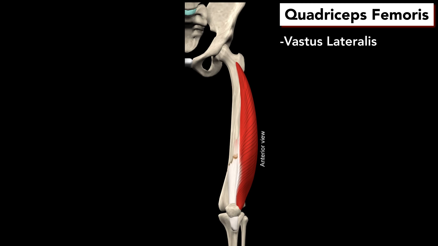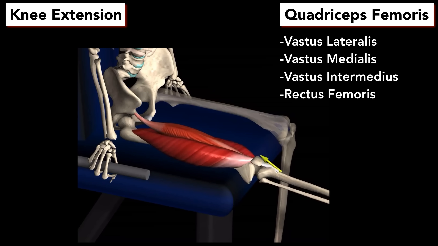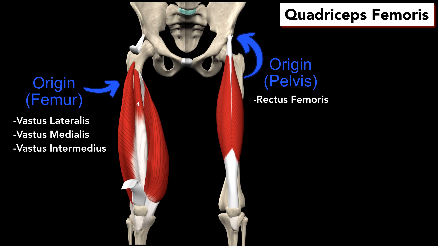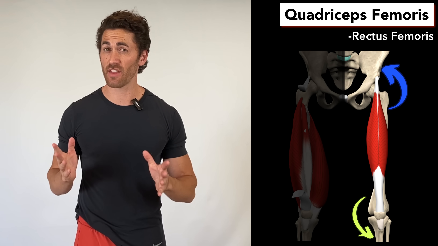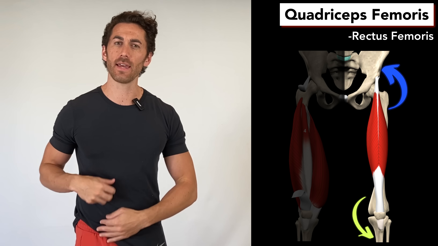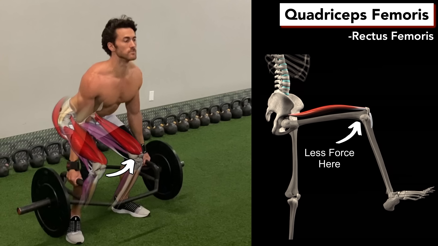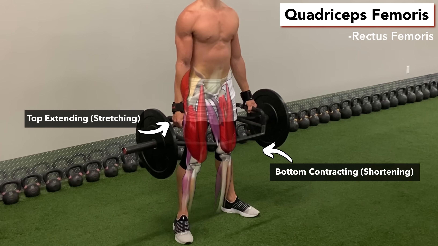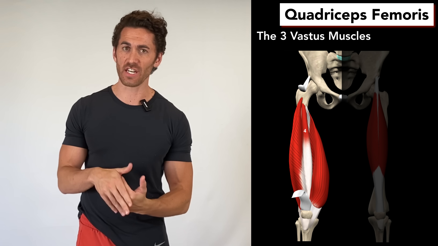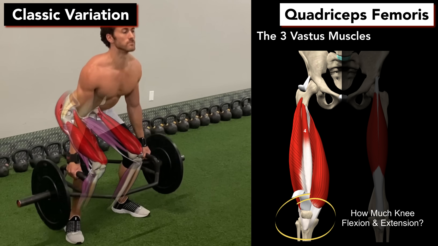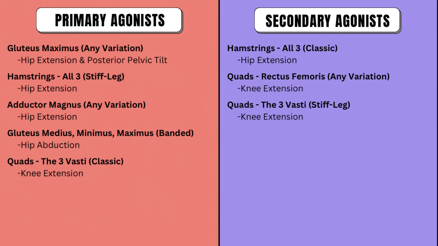The quads are made up of four different muscles: the vastus lateralis, medialis, and intermedius, as well as the rectus femoris. All four muscles cross the top of the knee, so they straighten the knee when they contract. However, the important difference is that unlike the other three muscles, rectus femoris also crosses the front of the hip, so rectus femoris contraction also bends the body forward at the hip. When the hip is in a bent position like it is at the beginning of the deadlift, that creates slack in the rectus femoris, making it unable to exert as much force into straightening the knee. So the rectus femoris — actually the largest of all the quad muscles — is just a secondary target in the deadlift. But since the other three quad muscles only cross the knee, all that matters is how much knee bending is going on. In the classic deadlift, that's a lot, so those three muscles are primary targets. But with the stiff leg version, there's much less knee straightening required, so they're likely a secondary target in that variation.